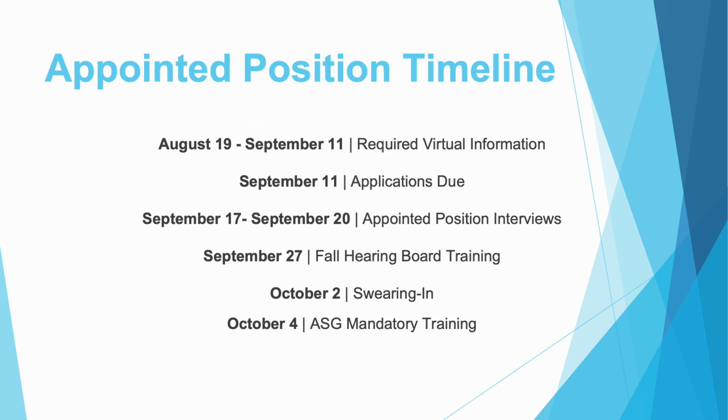This is the appointed position timeline. You will still have to complete the same required virtual information, this video, by September 11th when applications are due. September 17th to September 20th, there will be appointed position interviews, with September 27th being fall hearing board training. Swearing in will also occur on October 2nd, and mandatory ASG training will still occur on October 4th.